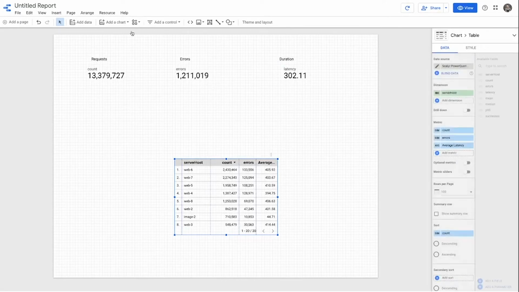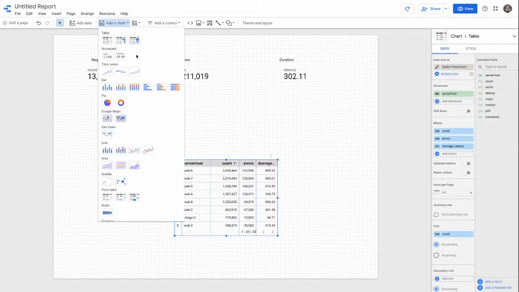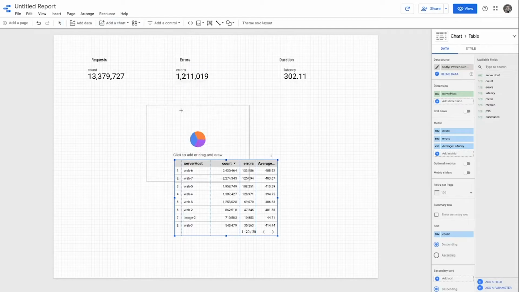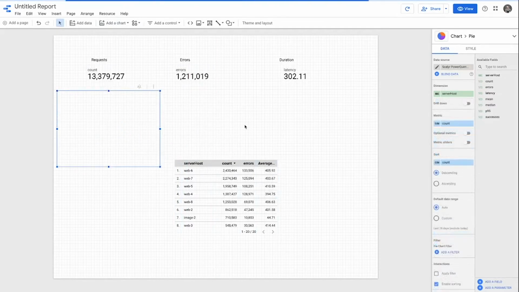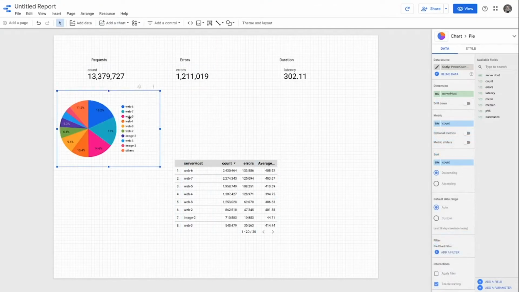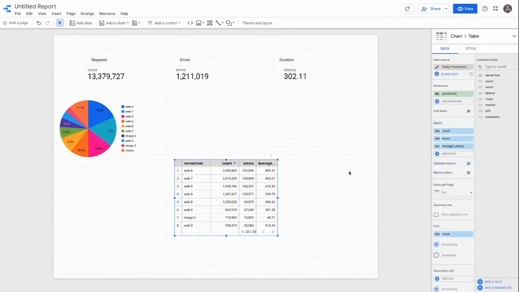Now let's add a chart to break this down a little bit more. Let's add a pie chart. It's going to be about requests. For this one, we're going to get the sum of count by each server host, and that's what we have here by default.